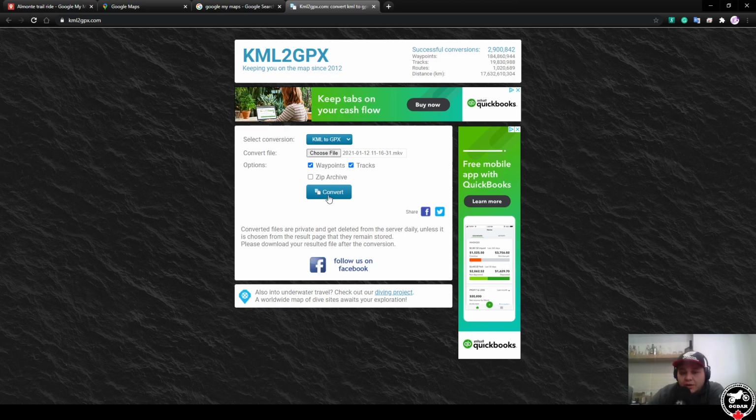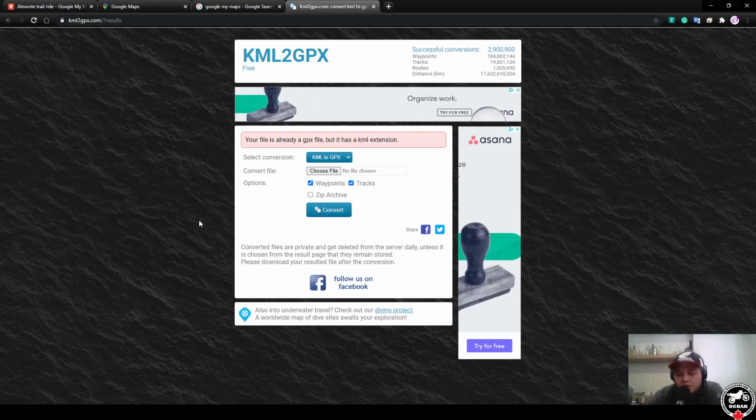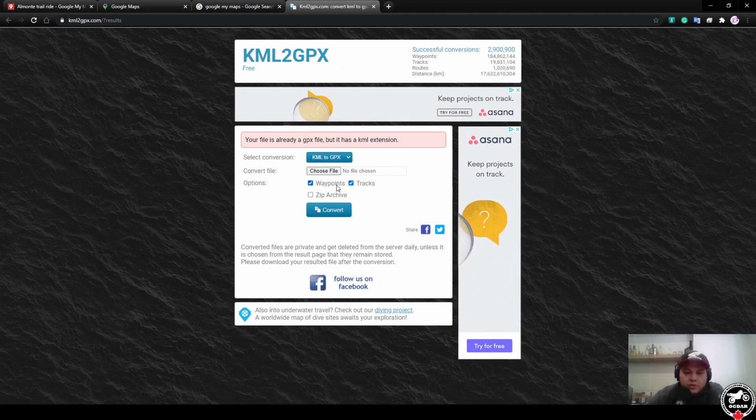We'll just choose a file that we want. We'll just use this AutoRoute as an example, and then we'll convert. That will convert the route. I already made this route, so ignore what it's saying there. But for you, it would actually save another route just because I already saved it.